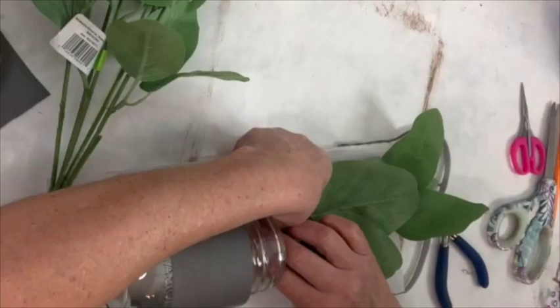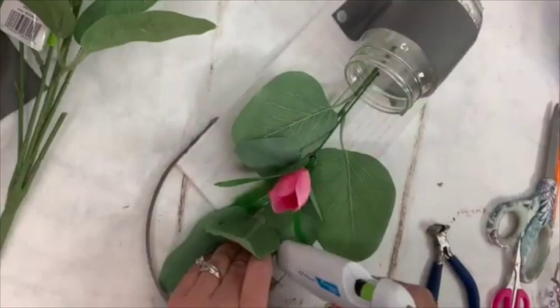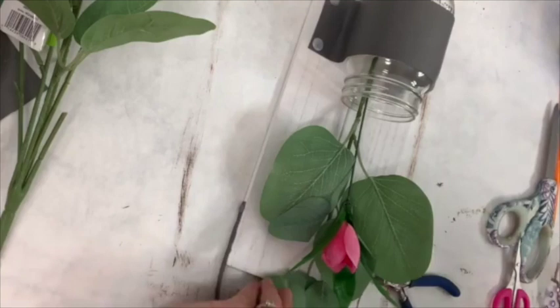And then I'm gonna add the little, I think those are tulips. I'm not sure. They look like mini tulips. I don't know what they are. Anyway, it's so pretty, and I'm just gonna do the same thing there. And I'm also going to tack down the leaves a little bit so they lay the way I want them to look. And instead of kind of bunched together, I like it to look a little more spread out. I can just add a drop of hot glue. You won't even see it.